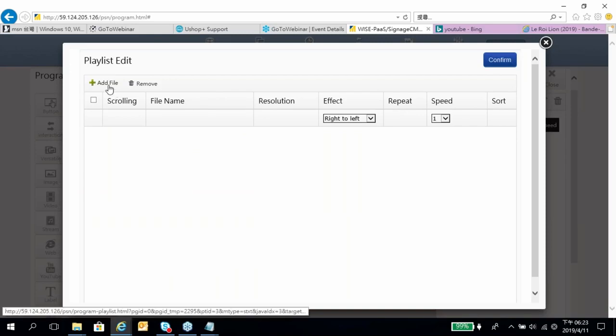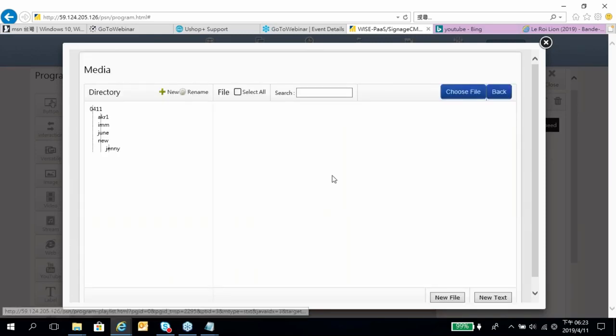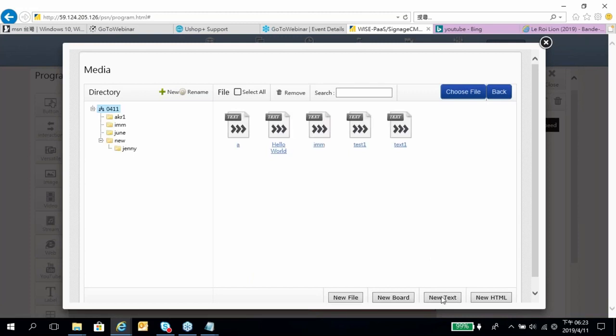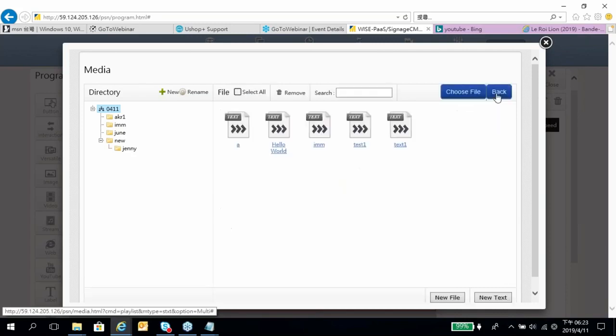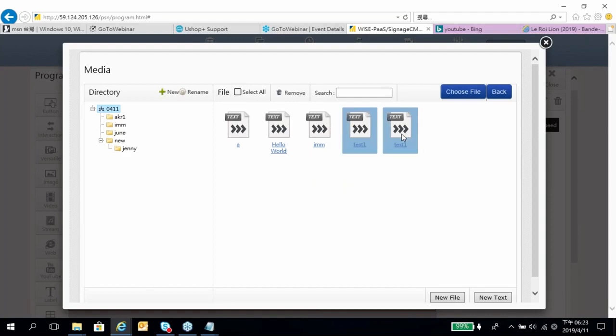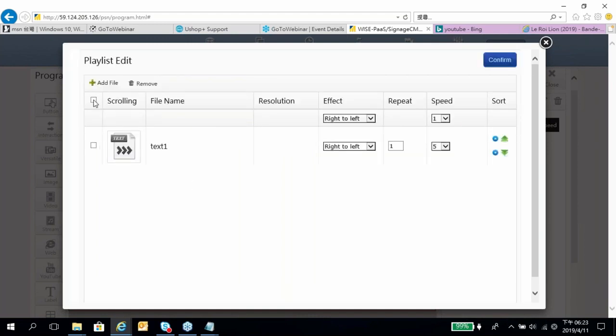So when we're going to add the file, we use new test. New test, save, close, and we need to choose the file again. If I use test 1, I need to click test 1 and choose, and see the playlist has your file on it, and confirm.